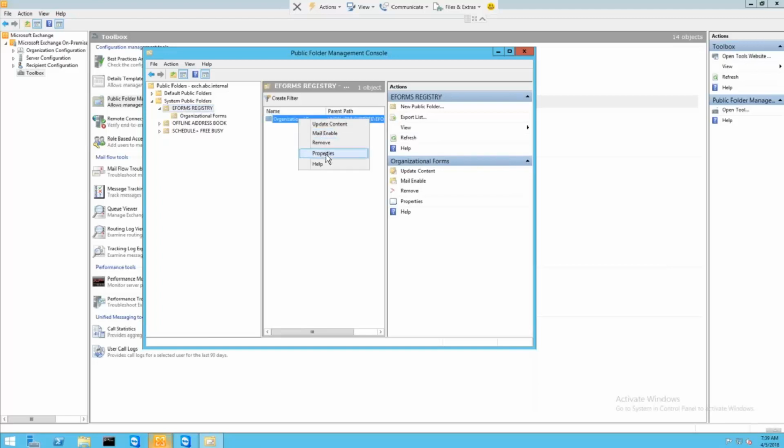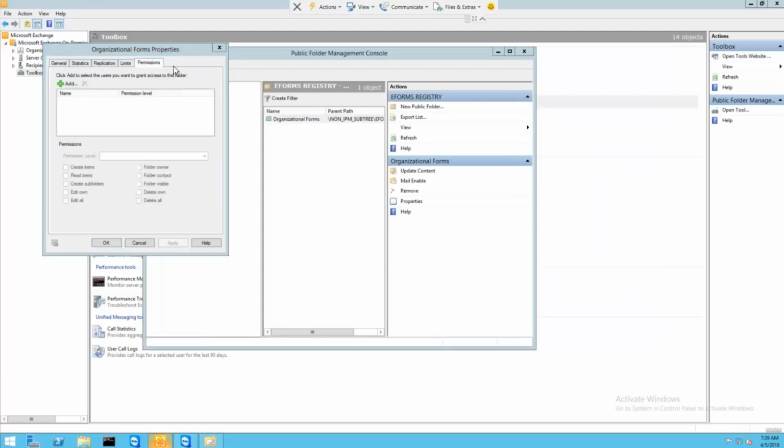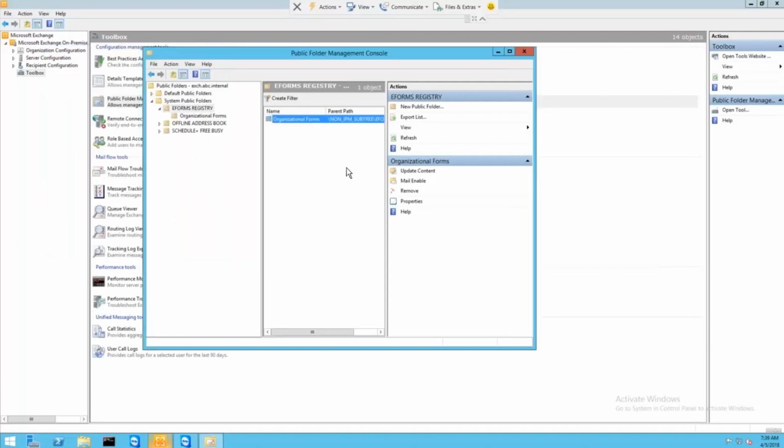So we hit properties for the forms that have been created, and we need to make sure we are owner of these forms on the server. The owner is mamadmin, that's my service account. So yep, that's good. That's for Exchange 2010, the location of the organizational forms.